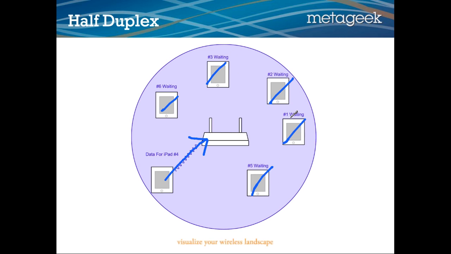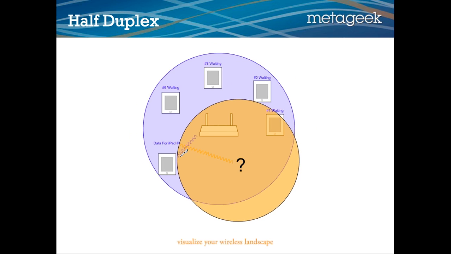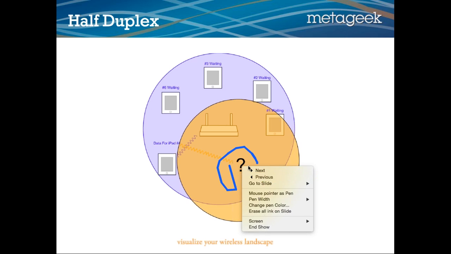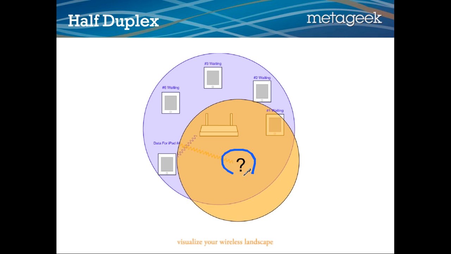They all need to be quiet and wait for their turn to talk, even the access point. If any of them try to talk right now, they are going to interrupt that transmission, like this unknown device right here. Now, we don't know specifically what this device is, but to be honest with you, it doesn't really matter. It's anything on the same channel or the same frequency that tries to talk at the same time and interrupts that transmission. This can be a cordless phone.